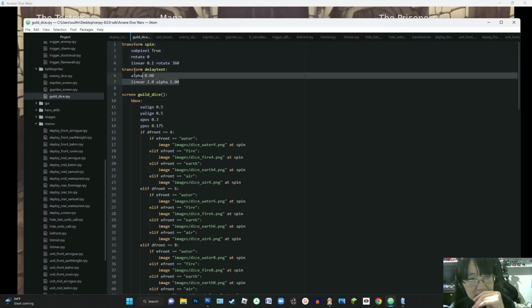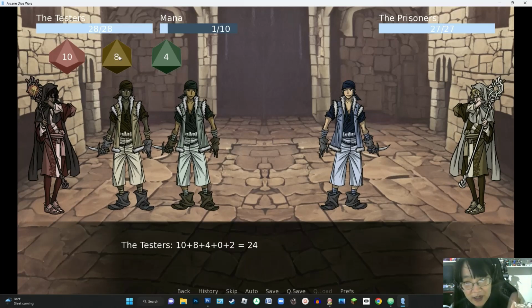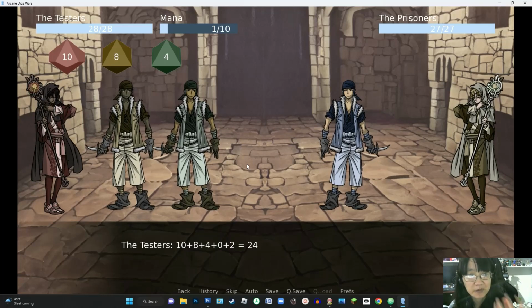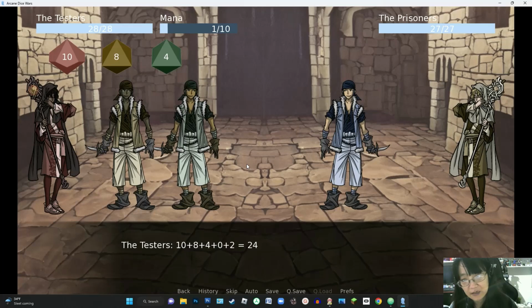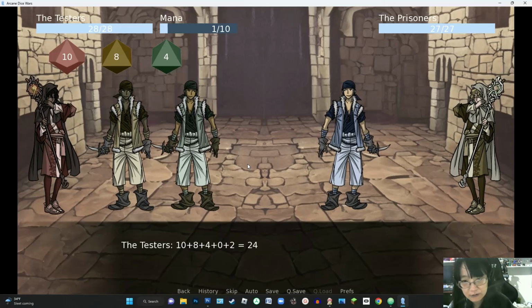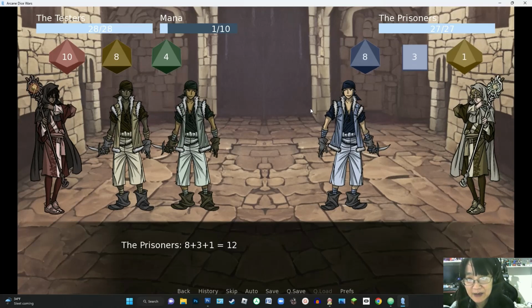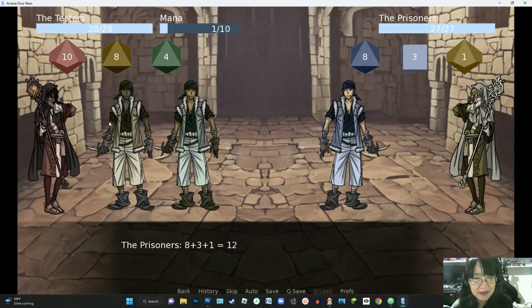I also made a custom transform for delaying the text, so that the number wouldn't appear while the dice was rotating, because even though it's only for a fraction of a second, it just looks awkward, and it bothered me. So I made that delay for the number to fade in after the dice is finished rotating, and that was just trial and error guessing, like let's try this. Is that too soon? Is that too late? Let's adjust it. Which is pretty much how I do all my positioning for telling the sprites where to land on the screen. It's just me fiddling with the X and Y coordinates until it finally looks okay.